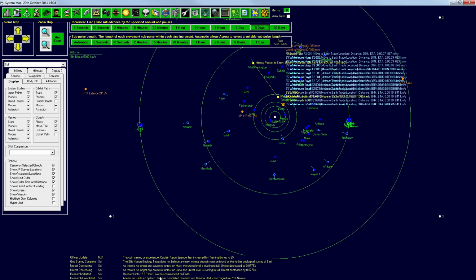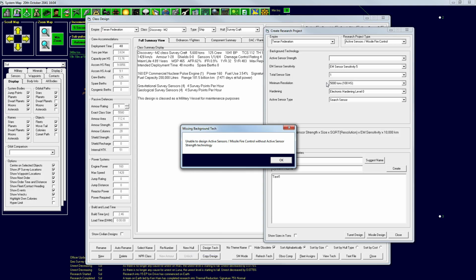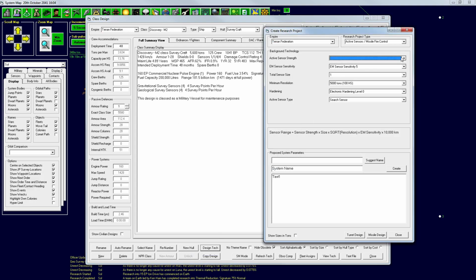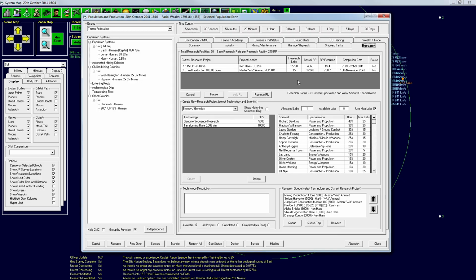Research into the 15 engine power Ion drive has now commenced. Okay, there's one more thing that we'll need to design then. We need to design better sensors or active sensors, which we can't actually make active sensors. We need to research an active sensor. Okay, well, let's do that before we can make an active sensor. So that's probably going to be other sensors, right?